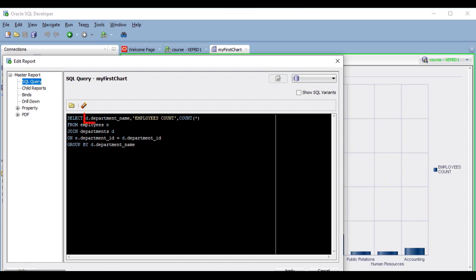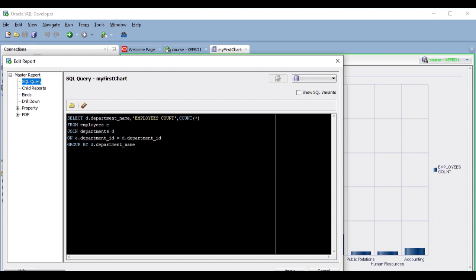The first column must be the group. The second column must be the series. And the third column must be the values. So, I have only one column for the series, and only one column for the values. This means that my query would have to return 2 rows for each department, one in which the series is the count of employees, with its corresponding data in the values column, and one in which the series is the count of distinct positions. How can I do that?